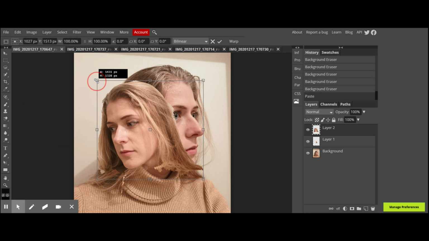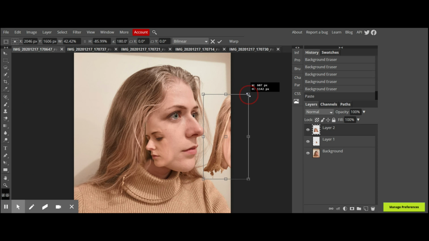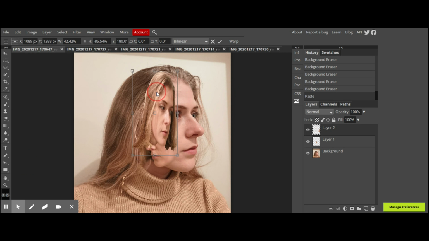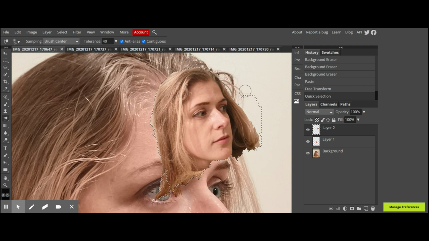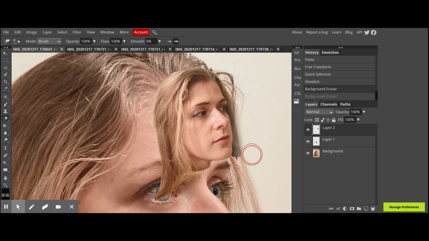This one I'm going to swap around so you can actually create a mirror image of what you have. Just blend in these edges as much as I can so that they look like they are part of this face.